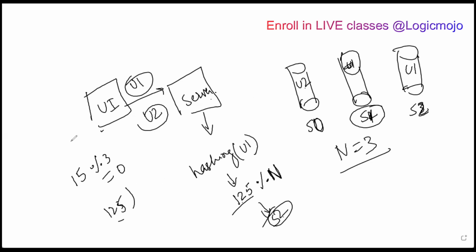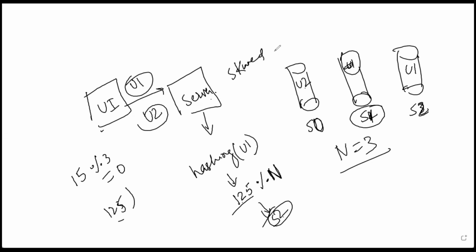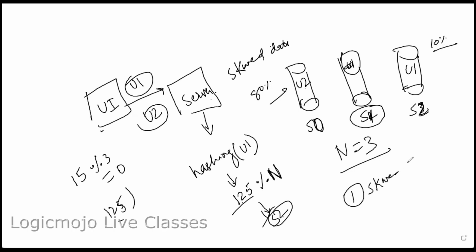Okay, Ram, let's talk about you, Ram. Tell me. Maybe one database will be heated up. Heated up means, okay, you are talking about skewed traffic. Yes, skewed data, right? It could be that this one ends up at 80% utilization, this one is still at 10% only. That is a fair point, skewed traffic. Hari, Nayan, you were saying something. Yeah, I was saying the same point. Okay, so that is the problem.